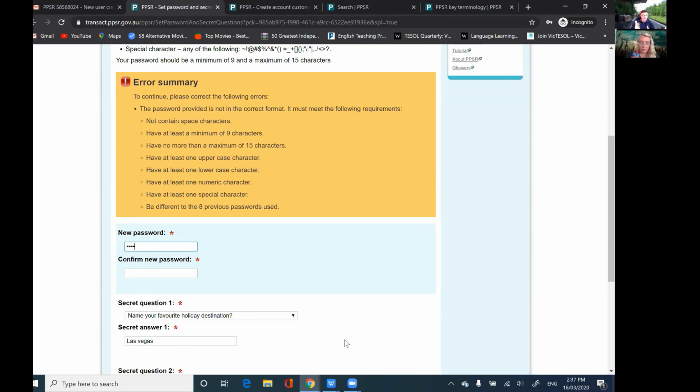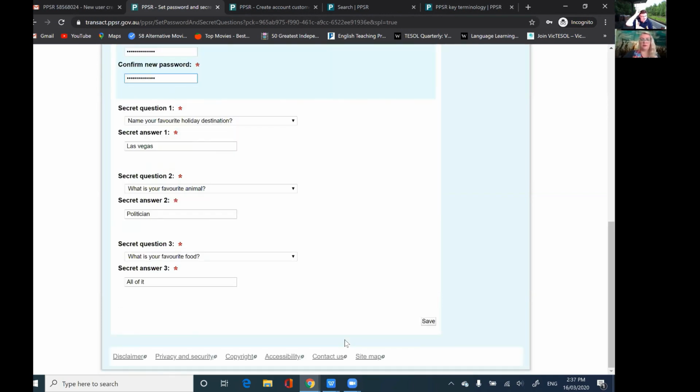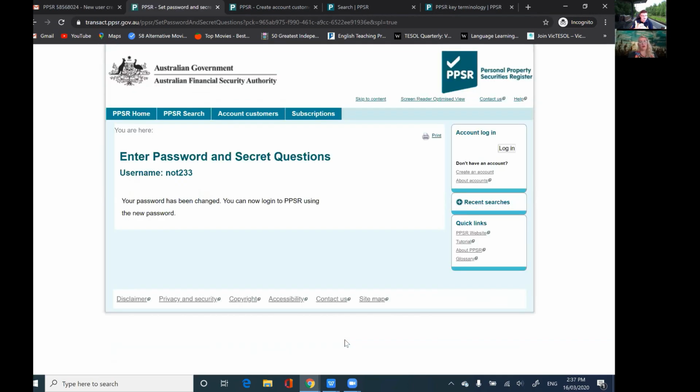All right, password, spelled the same as before. And let's put a slash 1, 2, 3, 4, 5. I think it's not allowed slashes, are we? Oh, okay. Well, Password / 1, 2, 3, 4, 5. Let's try that one. Oh, there we go. Magic. So there's our username. We can log in with the new password.